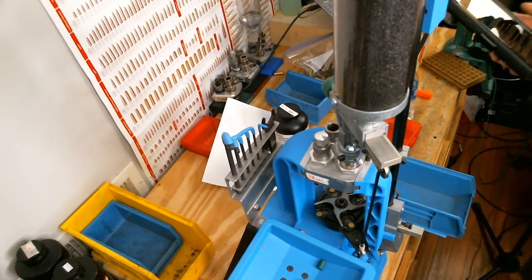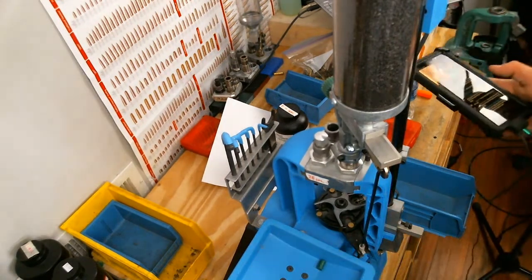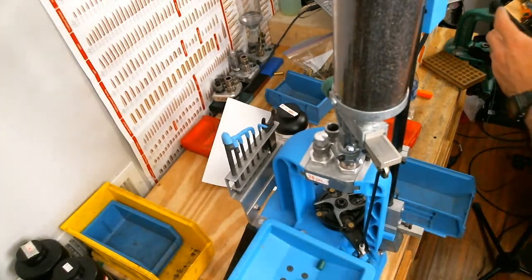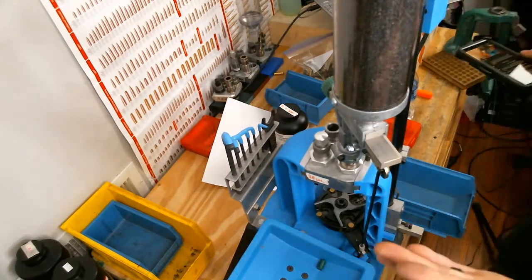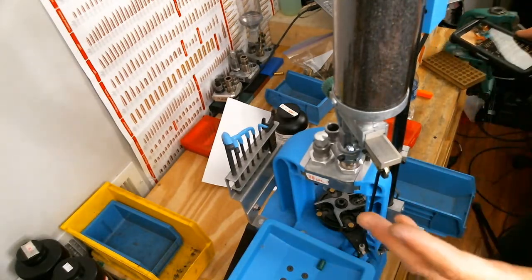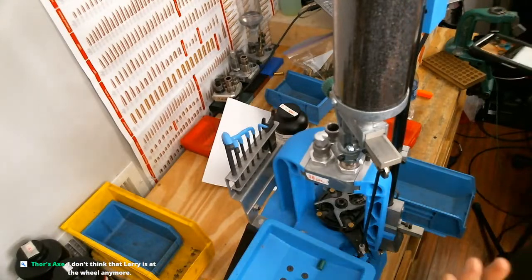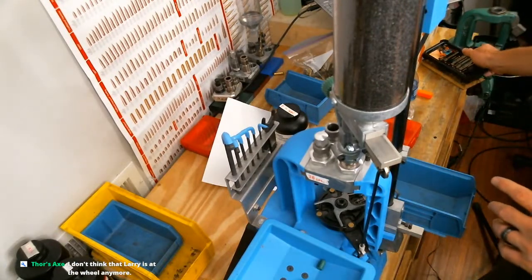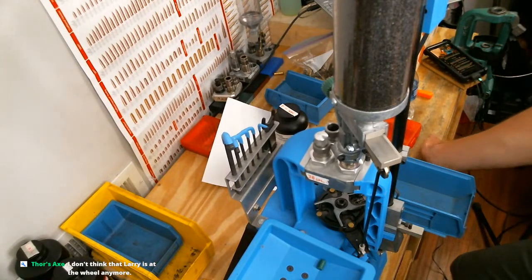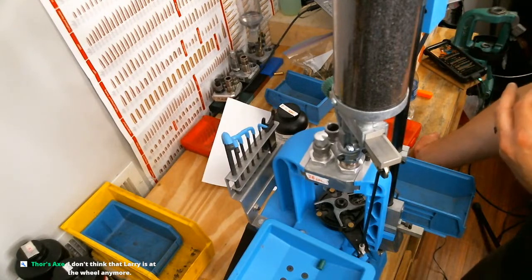Being a novice, I think I'll wait to get back into the Primol again. Too many variables. Yeah, I could see how that would be overwhelming if you're just getting into it. You're like, is my powder charge good? Is my seating depth good? Is my crimp good? You have to worry about all that crap along with, is my primer going to actually go off? That sounds like a lot to handle if you're just brand new at this stuff.